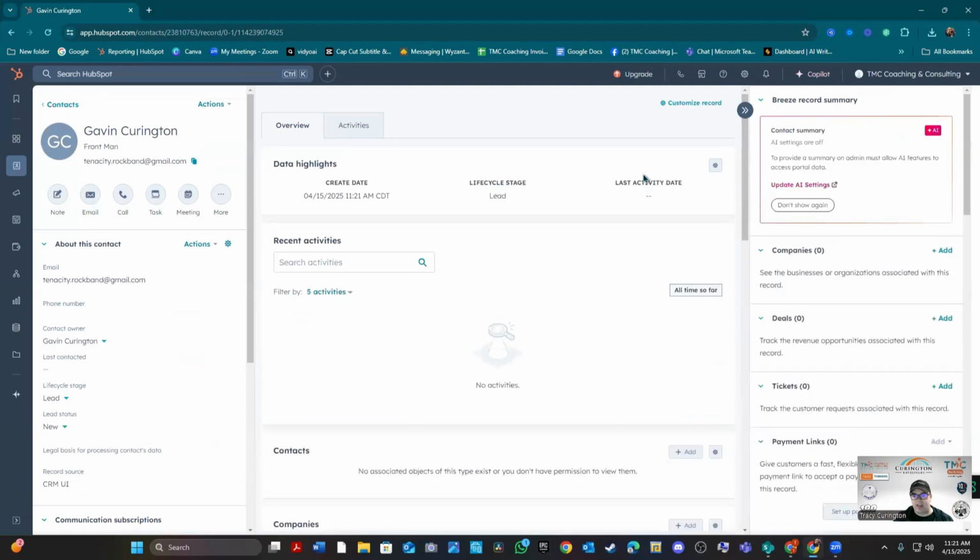Here is everything that you currently know about this contact. Another cool thing I wanted to share with you, I don't know if you noticed it at the beginning, but when my email went in and I put in tmccoaching.org, it actually pulled up the logo and the company that I work for. That email is attached to the website that I work under for our business, which is tmccoaching.org or Currington Enterprise. Currington Enterprise is the head of all these different companies that you see on my screen.